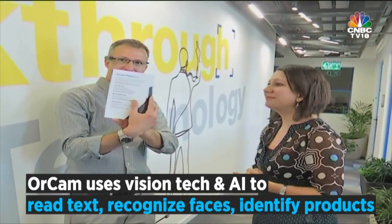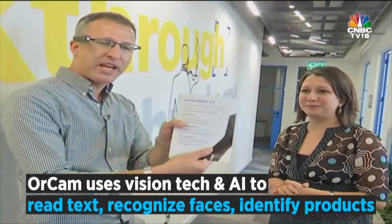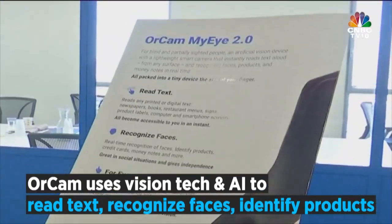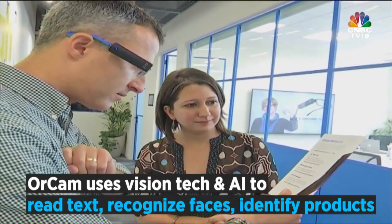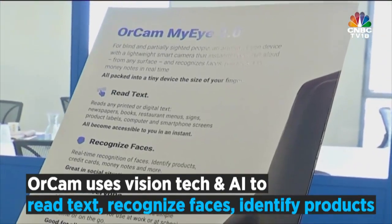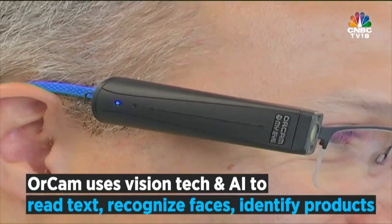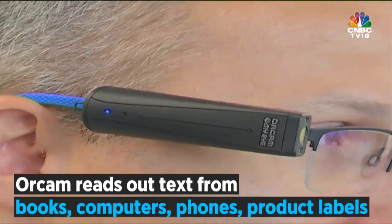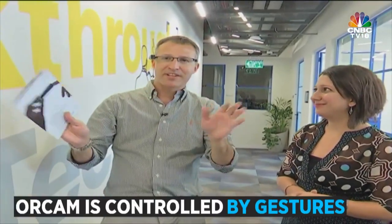Okay, so I have some text in front of me over here. So I'm actually just going to take my finger and point to where on this page I want OrCam to start reading. Read text. Reads any printed or digital text, word for word. Newspapers, books, restaurant menus, signs, product labels. And to stop the reading, I can use the stopping gesture, and that stops the reading, just like that.